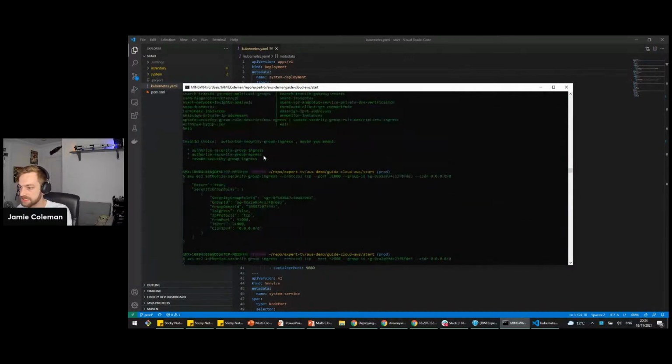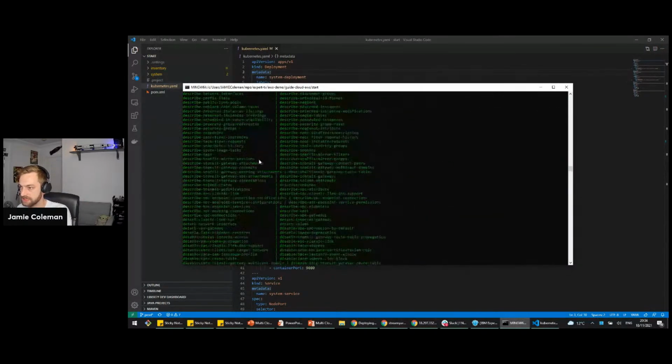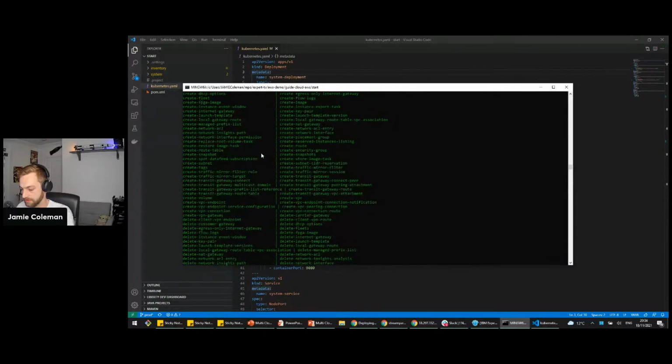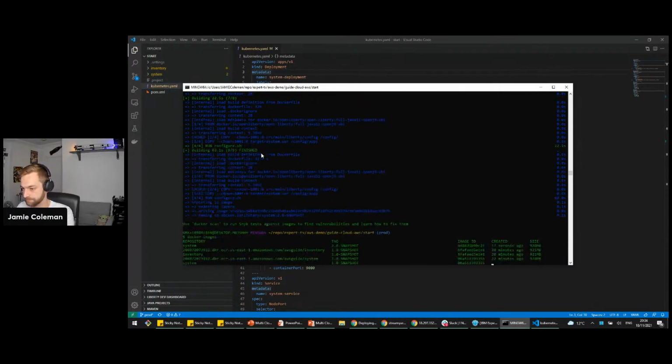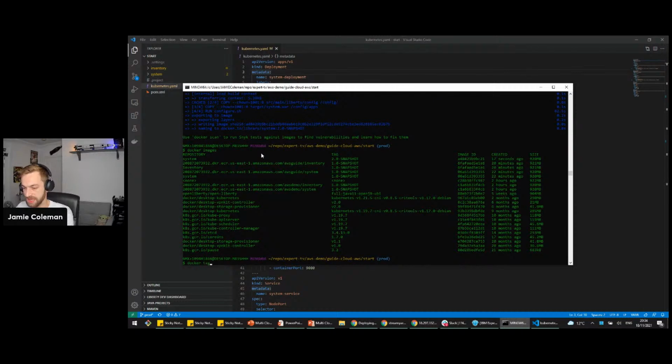Okay, so what did we need? We can get that here, docker images. So we need to do docker tag. We're tagging the system 2.0-SNAPSHOT, the one from 20 minutes ago. That sounds like the right one.